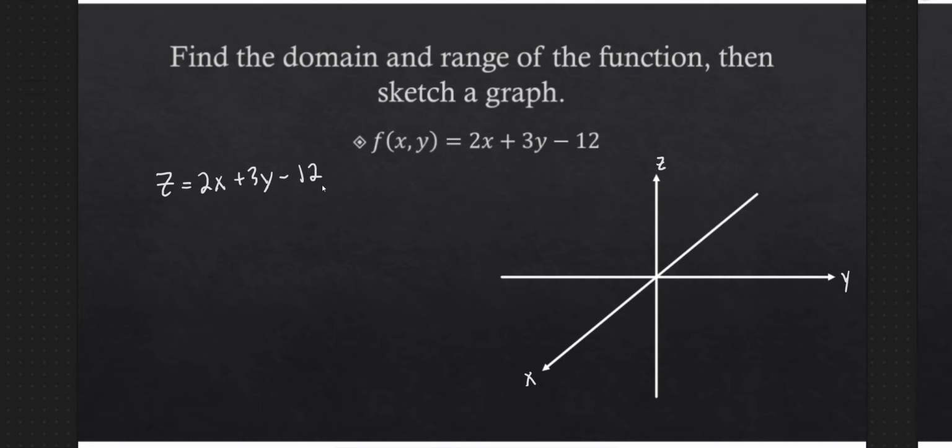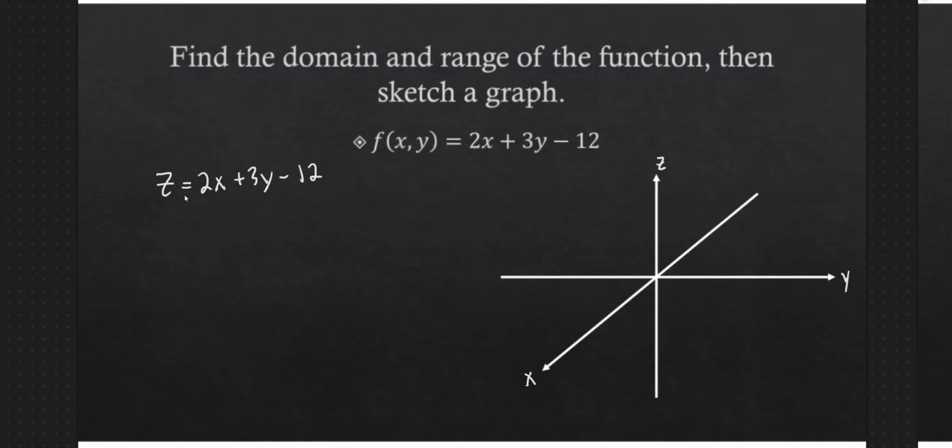And the standard technique here is to try and recognize, so play around with this, massage the equation a little bit, and try and get a standard form of a quadric surface. So here, before I do any of that, because we have to sort of know what form to get it into, I can recognize that we just have a coefficient on the x, a coefficient on the y, and a coefficient on the z. So what this looks like to me is a plane. In order to get it in the form of a plane, I need all my variables on one side and the constant term on the other side. That'll help me identify the normal vector to the plane, and that'll allow me to graph it.